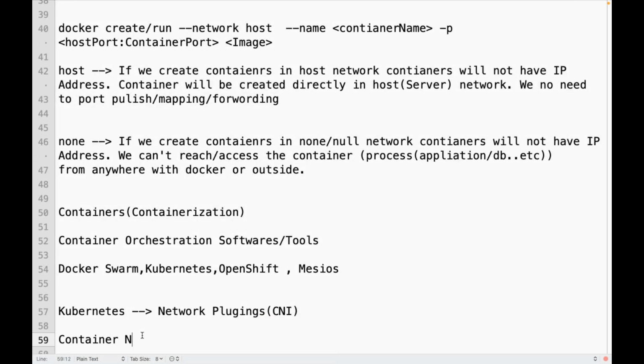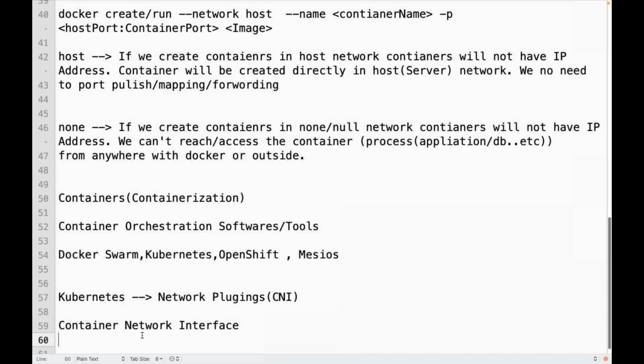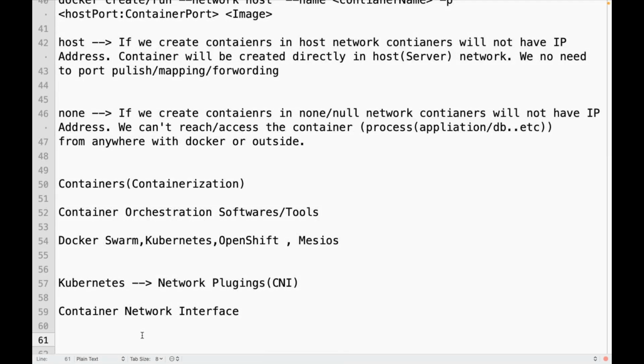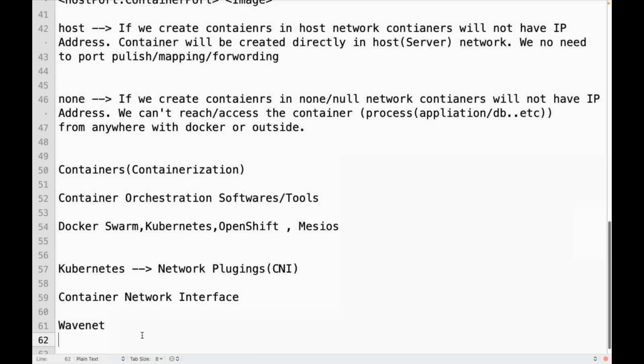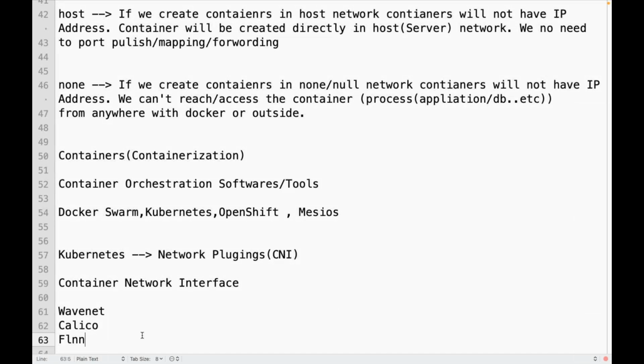Container Networking Interface. There are a lot of implementations for this Container Networking Interface, like VNet, Calico, Flannel. All these are networking solutions, implementations of overlay, for a Container Networking Interface.